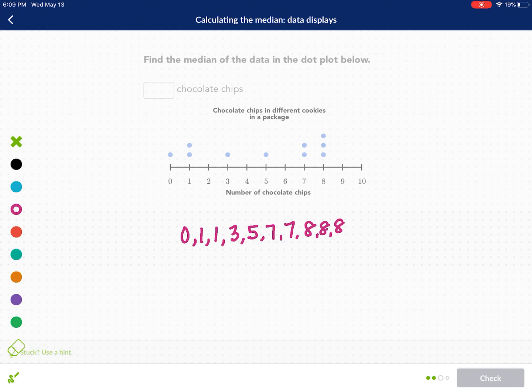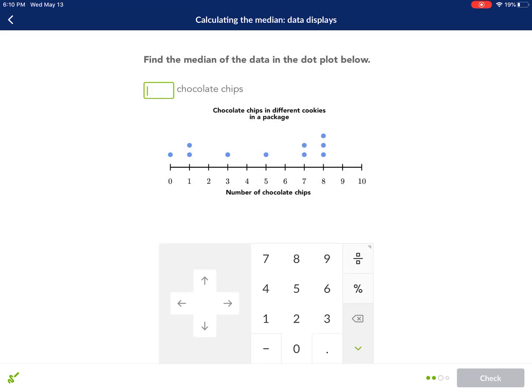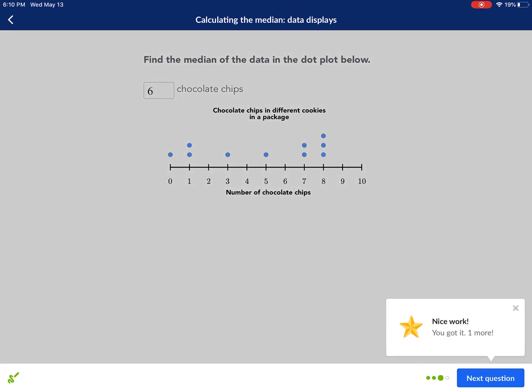So we have 1, 2, 3, 4, 5, 6, 7, 8, 9, 10 values. So because it's an even numbered data set, we are going to fall between 2 center numbers. So let's go ahead and see where that is. And I'm just going to check this off. We are going to be between 5 and 7. Well, that's obviously 6, right? So even though you'll notice right here, there is no 6, right? There is no chocolate chip cookie in that package that actually had 6 chocolate chips. But we could easily say that half of the values were above 6. The other half was pretty piddly. Less than 6 chocolate chips. Come on. You had one job. All right, 6. Check.